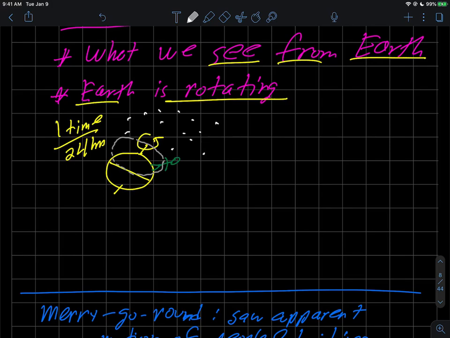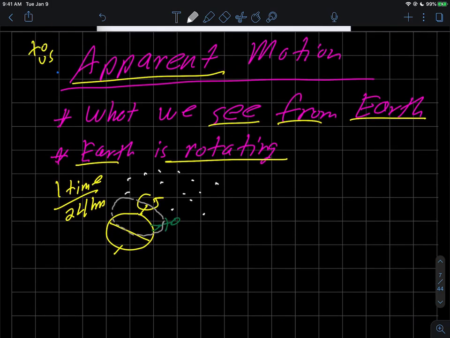As the earth rotates, you have no choice, you can't get off the earth and you can't stop the earth. So you have to look at the sky from a rotating perspective. And that's what definitely affects the apparent motion and gives us the motion of the sky that we're used to seeing.